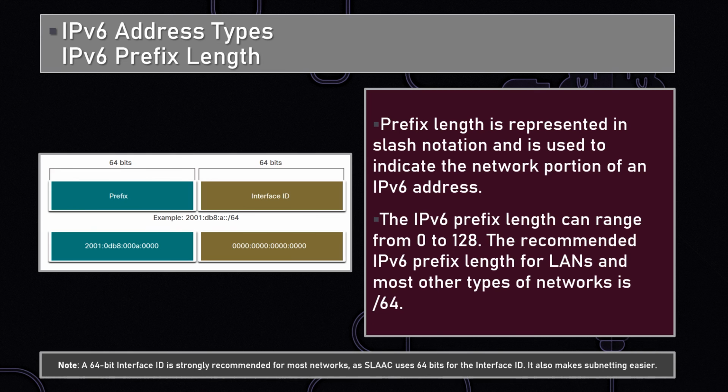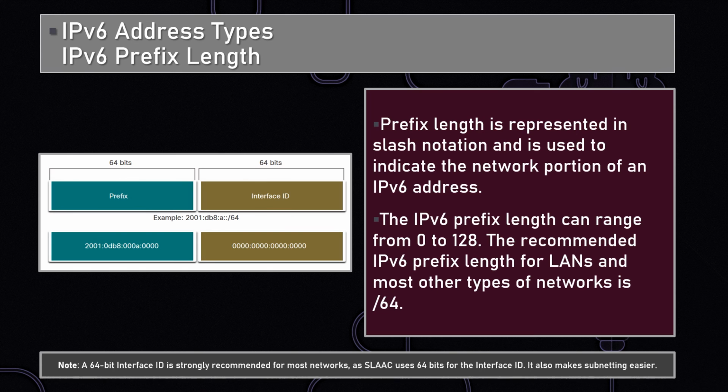Now, in order to identify an address a little bit more quickly, we're going to do the same thing we would with CIDR and involve the / prefix. Or rather, it's listed as a suffix, but it indicates the network prefix. That's always a term that I found confusing. When they say prefix, they're talking about the subnet mask starting from the beginning and moving to a certain point. In this case, what we're talking about for IPv6 is generally a /64. That's the most common. SLAAC uses 64 bits for its interface ID. It makes subnetting easier.